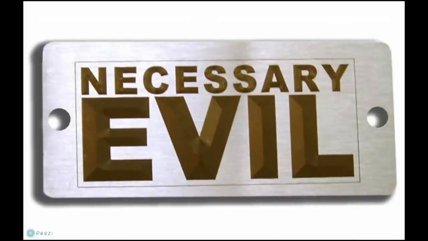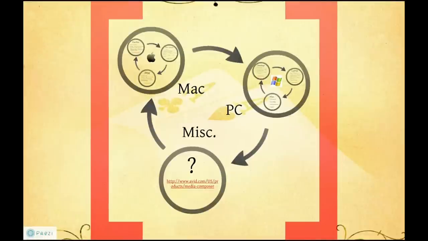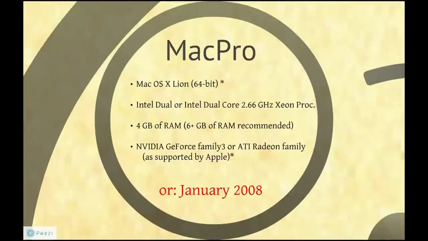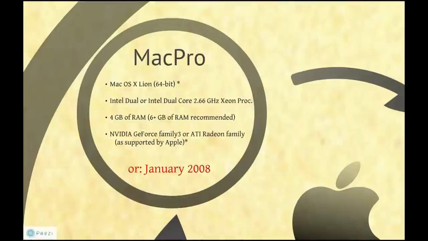Is your system going to work with the new version of Media Composer? On a Mac, if you have a Mac Pro, it's got to be running Lion — no ifs or buts. You can try installing it on Snow Leopard, but it runs like garbage. It needs to be 64-bit Lion. You need a 2.66 GHz processor and at least 4 gigs of RAM, though I recommend going 6, 8, or 64 if you can — get as much memory as possible. A sanctioned video card is always important. A good rule of thumb is that if your system was made after January 2008, Media Composer is most likely going to run on it.